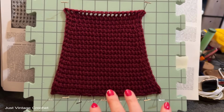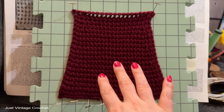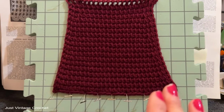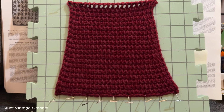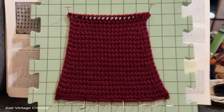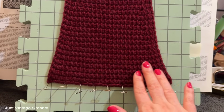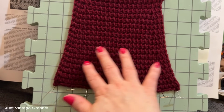Okay, so all 4 pieces have been done. Now, whenever I do this with Tunisian, I don't get them wet first. I mean, if I use cotton, yes, but this is acrylic. It's plastic fibers. They're not going to absorb anything. So while they're dry, I pin them into shape and blow dry them. I hold the blow dryer really close to the fabric, especially the bottom half where it curls the most.